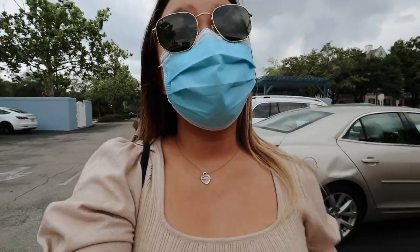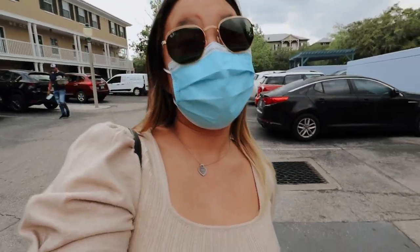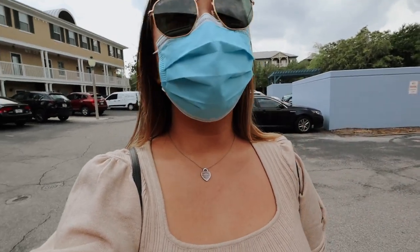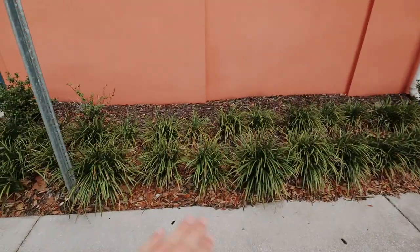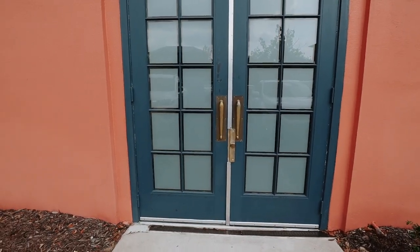Now we are downtown Celebration and there are so many places to take photos here. A big common factor when it comes to taking photos in Celebration is there are so many good solid background colors. So if you're looking to get a profile picture or a headshot, this is great — you have natural lighting and really good scenery. This is the side of Starbucks and Open Hearts Apartments — great color, some greenery down below. I've actually taken one of my friends' photos between these doors; it's great because it's kind of blurred out so you can't really see inside.